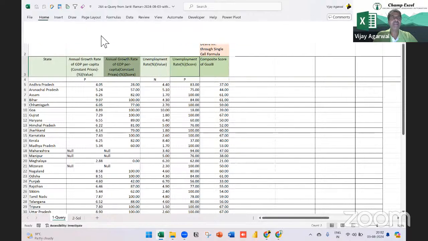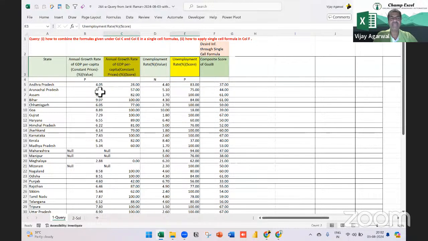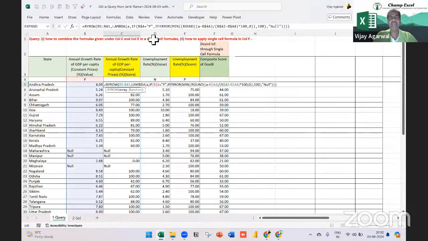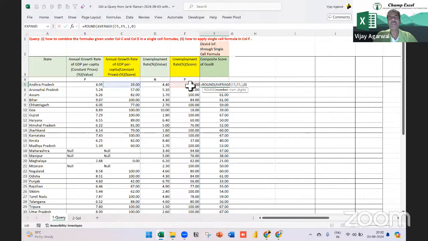Let me do some coloring here. Here he is calculating something from this. This is the formula he has applied by row, and the same type of formula he has applied in this column also. After applying these two formulas, he is doing an average based on these two columns.